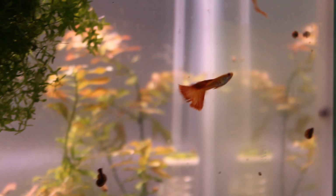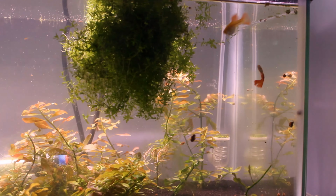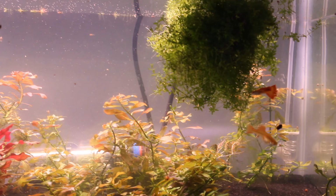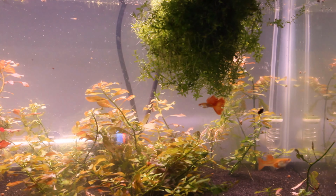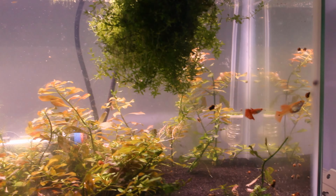And they kind of just hang around that. They all really like a cup of pearlweed in their tank. It doesn't matter what strain or what else you have going on in there. If you can float an island of pearlweed, I highly suggest it. And it only really takes about a cup. It grows very quickly. You'll have more than you bought within a couple weeks.